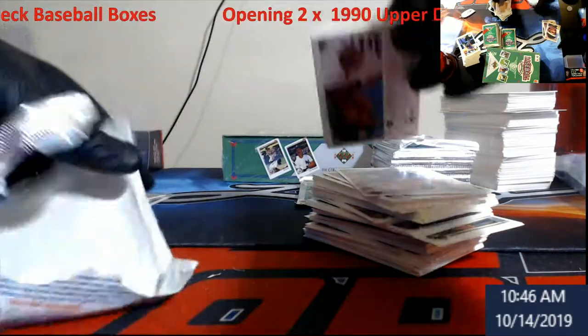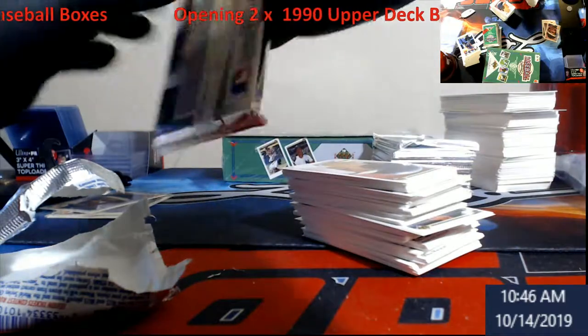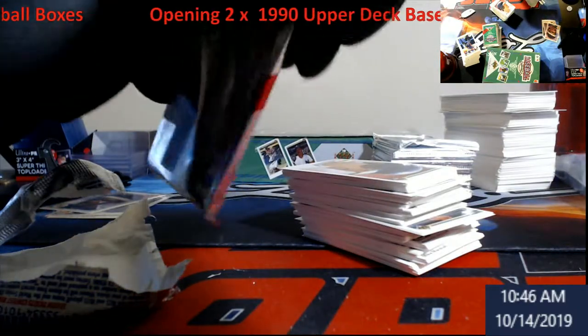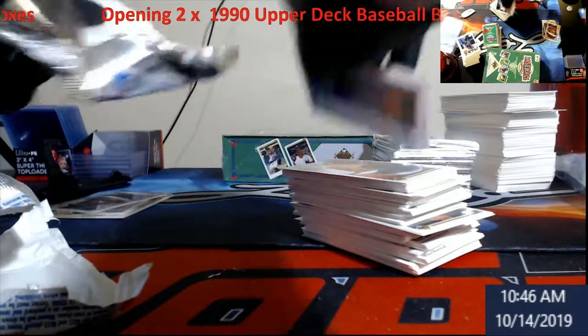Yeah, I think the insert started in '91, now that I think about it, where you chase the autographs. For some reason, I thought it was '90, but it probably would have said so in the box, too.